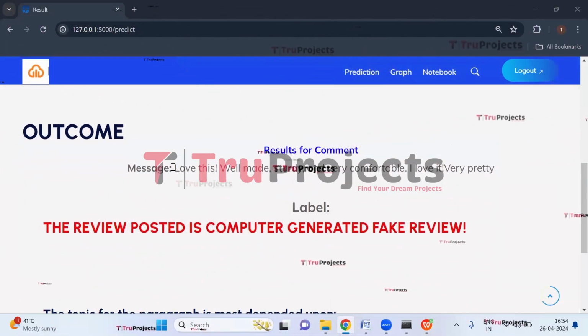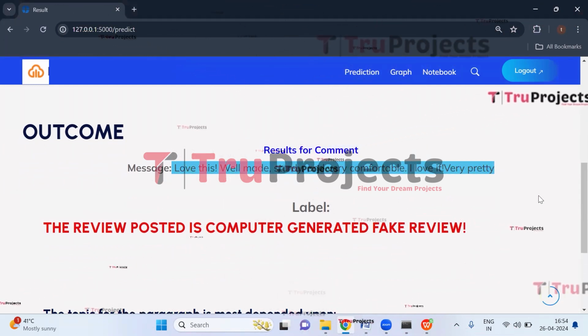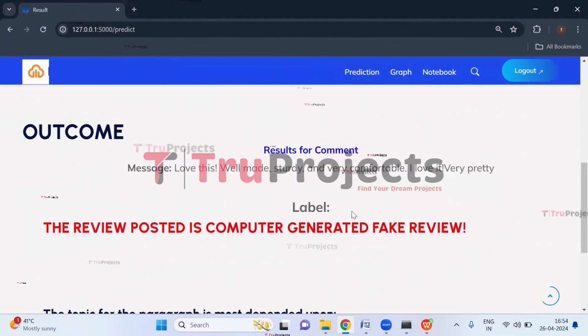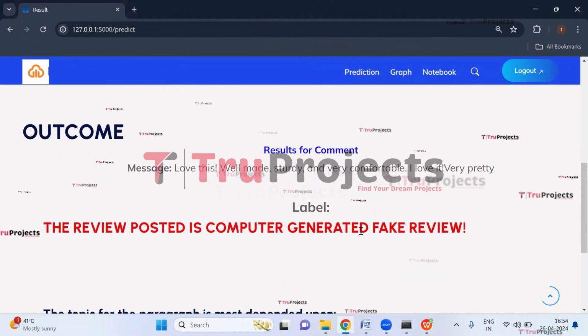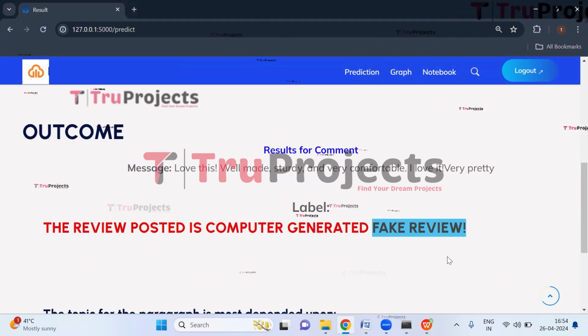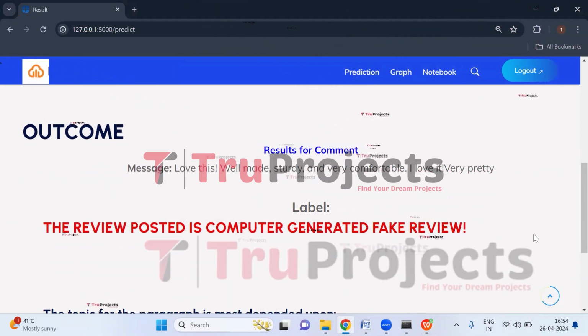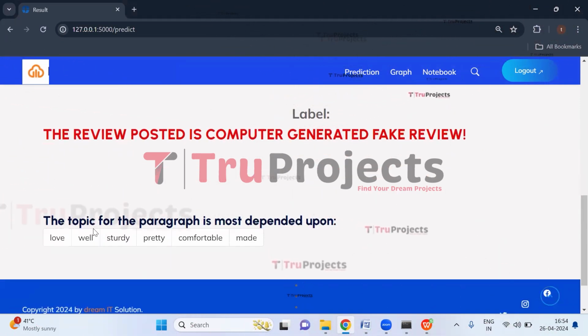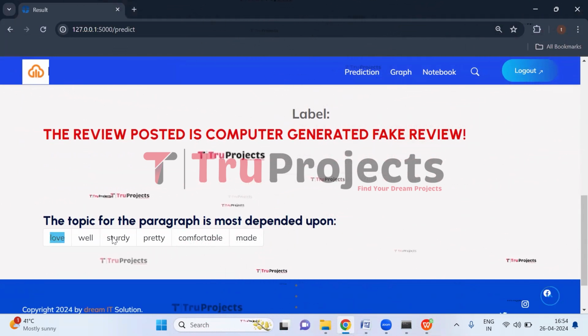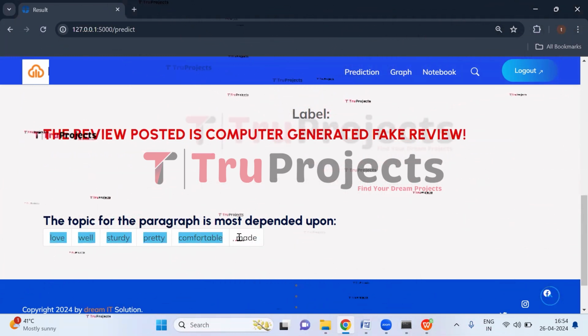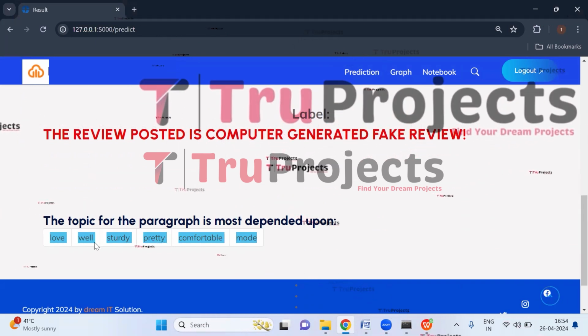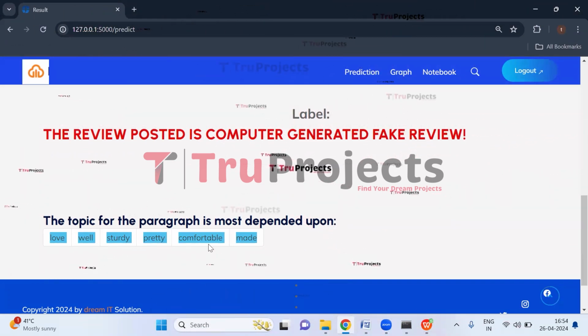So here, this is the message which we have entered, and the label for the message is the review posted is computer generated fake review. So here it is a fake review. And the topic for the paragraph is most dependent upon these words. So these words make the review fake. Love, well, sturdy, pretty, comfortable, made.